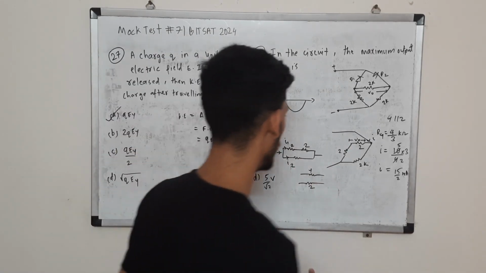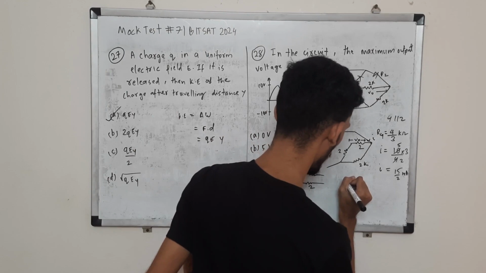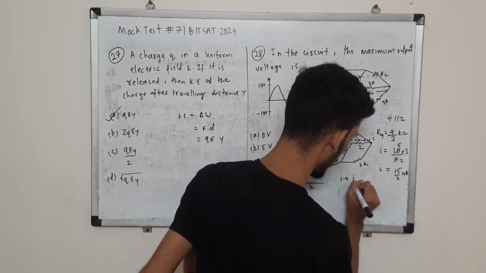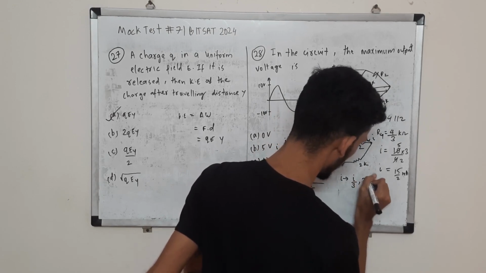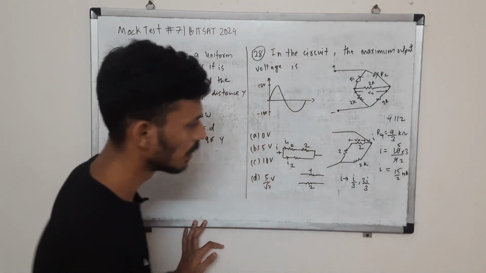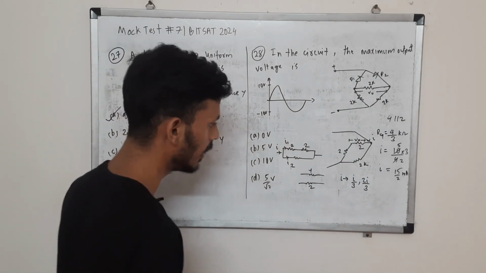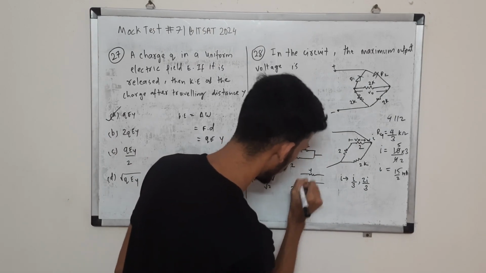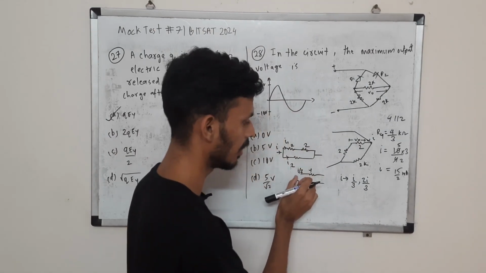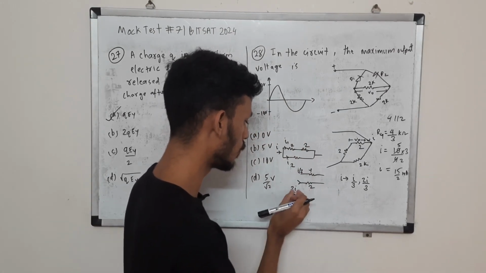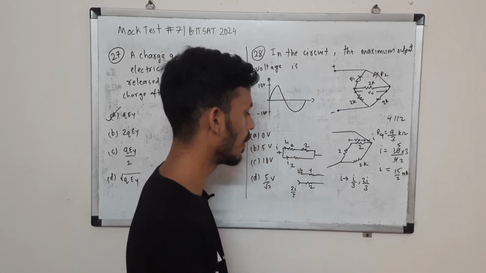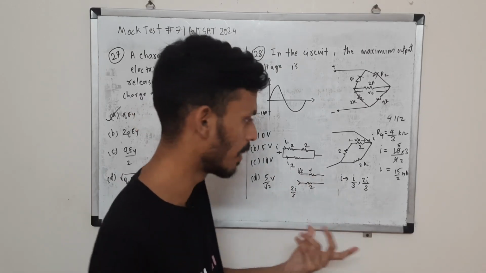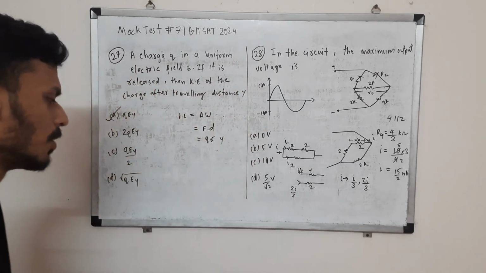So if we split the current in 3 units, I'll break I into I by 3 and 2I by 3. If you add them, you get I, right? So 2/3 of the current will go in this branch, and 1/3 will go over here, because higher resistance, lesser current. You can multiply and see: 4 into I by 3 is 4I by 3. So the voltage drop across the parallel branches is the same. That is the logic I am using, or you can use the current divider rule.